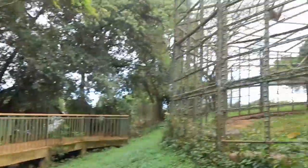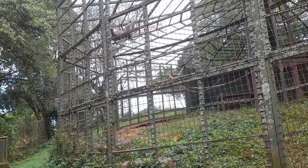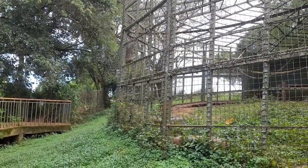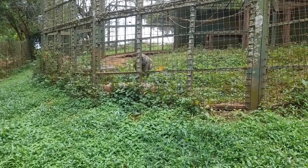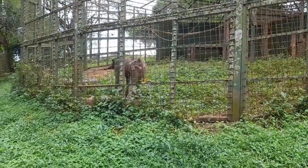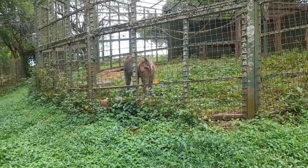Okay, so this one is a female which is on heat. That's why you're seeing the behind looking reddish in color. Very, very good at climbing. And that one here, they call her Angela. Angela is the one who is coming, and she is very bad mannered. She'll always show you the buttocks. This is a behavior that she has developed. What does that mean? You know, animals in captivity always go through a level of stress, because of the small environment.